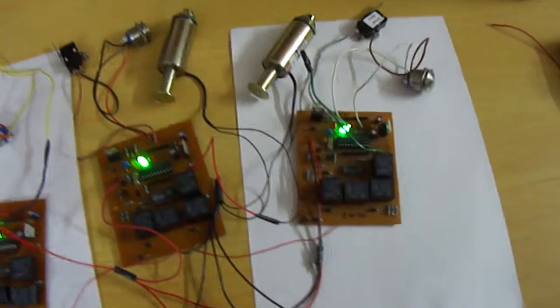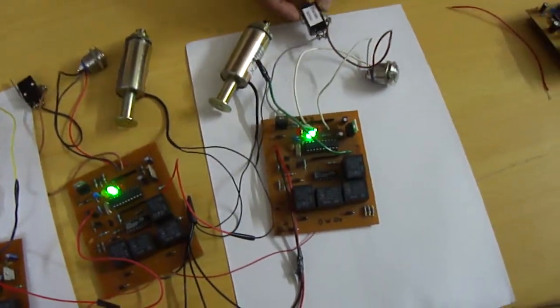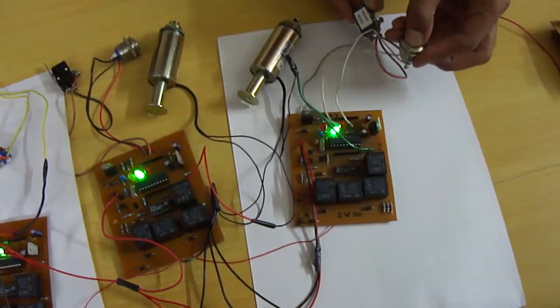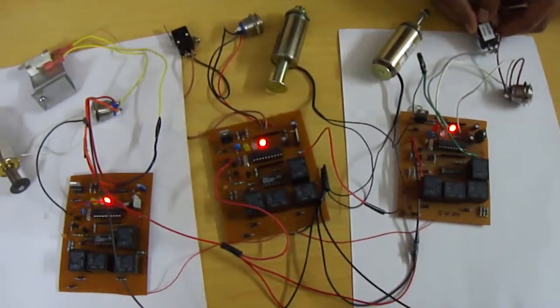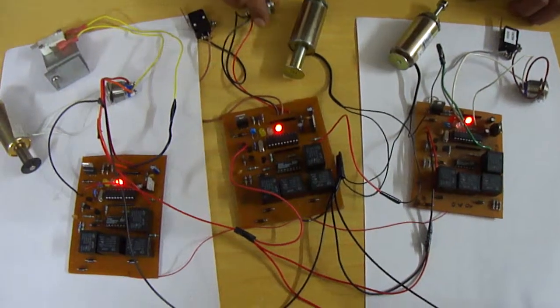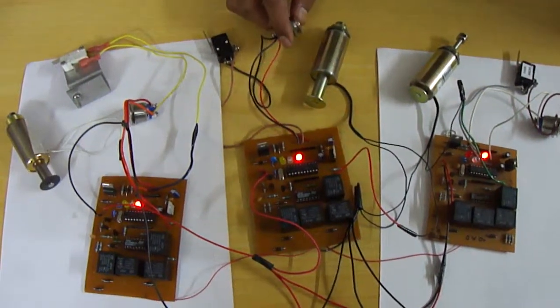Now we will open the floor number one door by pressing the dry button. Now he is pressing the dry button. You can see the solenoid operates, and all other floors' lights including this floor light has gone red, indicating that no other floor can be opened.